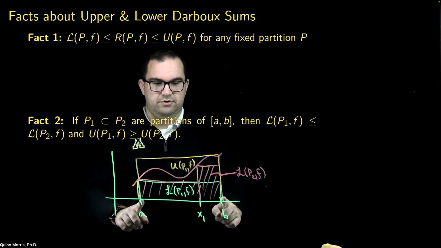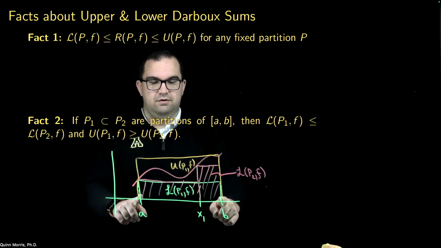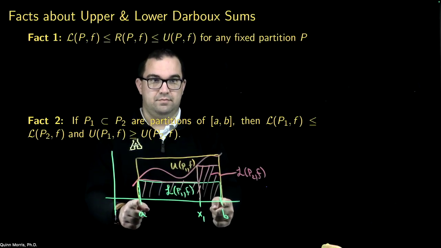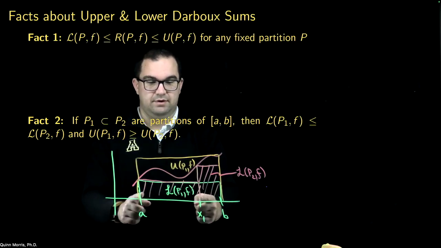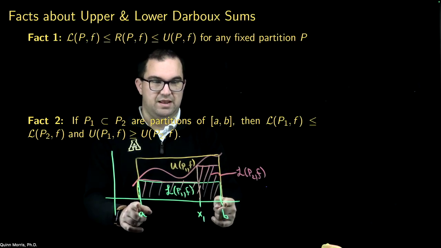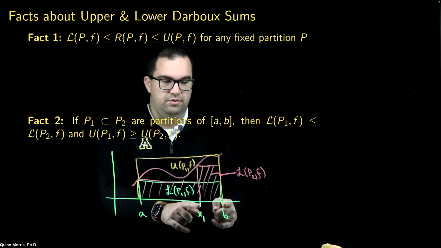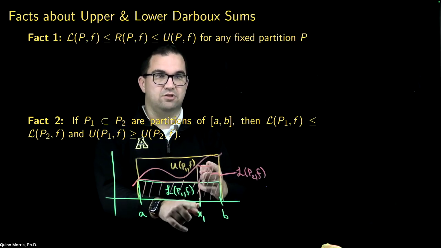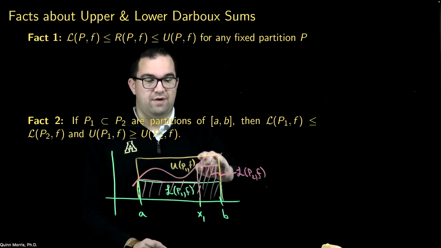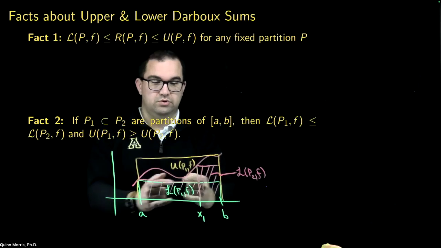And notice why that is. It fundamentally comes down to the fact that if I take the minimum value, or the infimum, of this function over the big set AB, then that value is going to be less than or equal to the infimum over any subset. When I break this up, on this subset I have the same infimum as on the larger set, but on this subset my infimum has gotten larger. So I'm getting a slightly higher rectangle than I had on the whole set before.